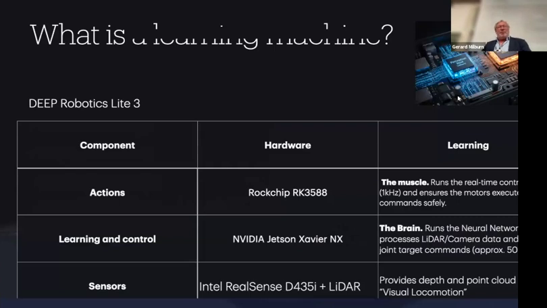Here's another example. This is from a Chinese company which builds these things for students and universities and so on for demonstration. It again has all these components. It has an actuator, it has sensors, and it has a built-in learning machine, this time an NVIDIA GPU based on their Jetson small GPU computer. It runs in real time. It has a control loop, and it provides some idea of depth and visual locomotion.